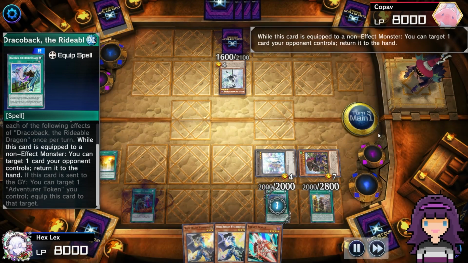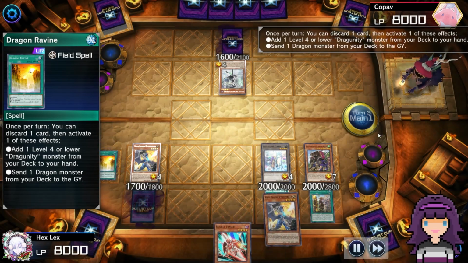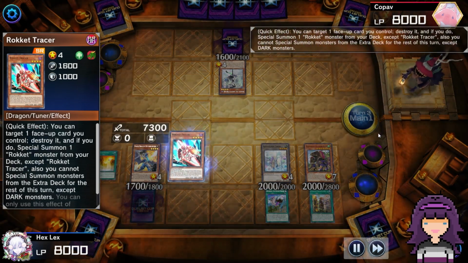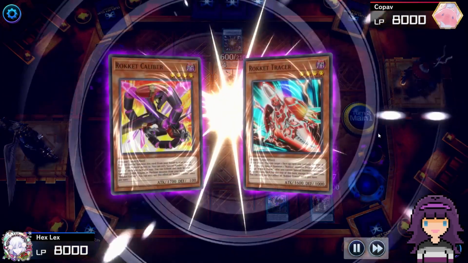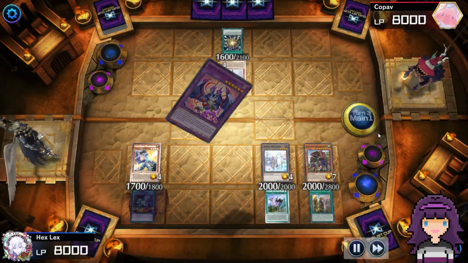That's why I'm going to use Dracoback on the first face down, because I was like, if they're just going to set... they set that first one so much further ahead than when they set the second one. It just feels like that one would be so much more important as a result. I can use Tracer F to grab the Caliber. Here they are going to end up having a Super Poly. Now that I have two monsters with the same attribute and type, they can go for the Garura here.